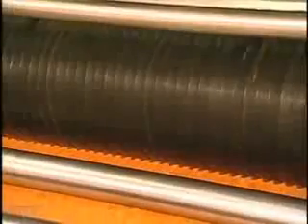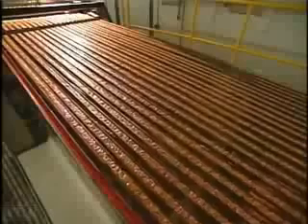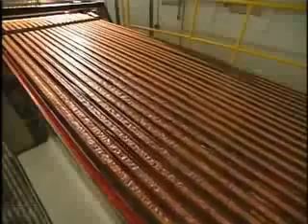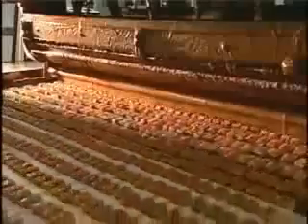Once it firms up, blades slit the slab into long strips. It's like cutting a ribbon — we're making it into thin slices so then we can cut that into the appropriate length. And today, those strips are being cut down to fun-sized pieces just before diving for a covering of chocolate feet first. The reason we're doing that is so that when we cover the entire bar, we've got the right height profile so we can get a complete coverage — top, bottom, and sides.